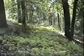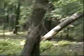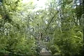And here's the old logging railroad grade running right through here. They left a few of the big trees standing. This was a big one. Fell down. Yeah, it looks like the fire hit these too. Pretty good fires came through here after they cut all the old trees down. Left just a few standing here.